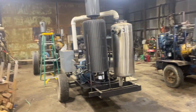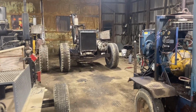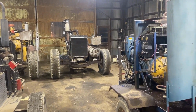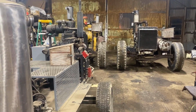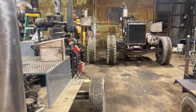Vacuum pumps are finished, but they all need an hour of runtime before I take them to the woods. Make sure the alternators are charging, the pumps are pumping, the hydraulic pumps are pumping oil through the coolers. So that'll be probably Sunday's project. We'll move them to the woods on Monday, and we're ready to go.